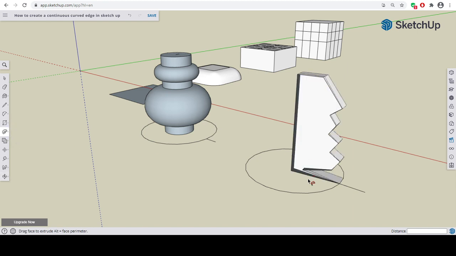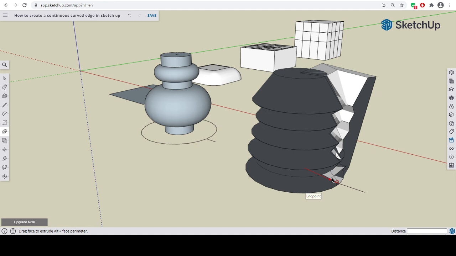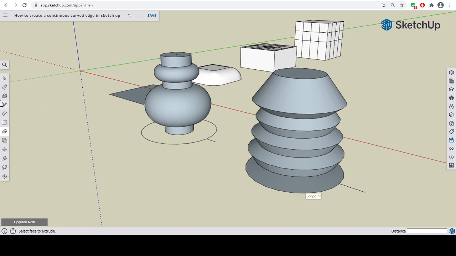So I'm going to click this once, and the center of this will act as an axis, and it goes around the circle. Sometimes you have to play with it a little bit, and it says endpoint when I get back to where I began on that line. And there you have it. You can rub away that line afterwards.